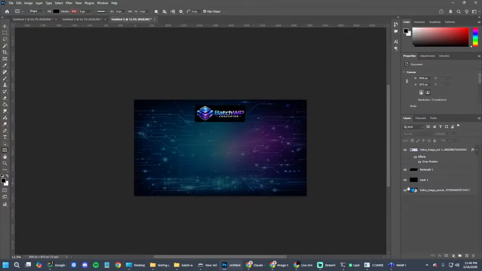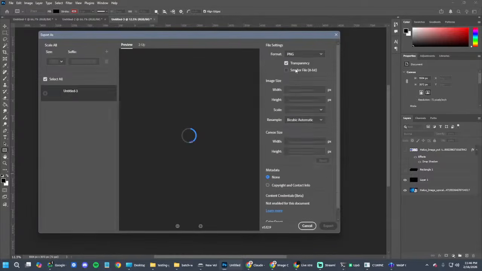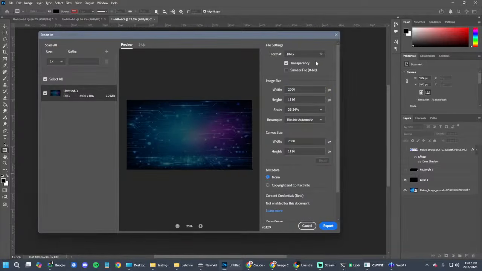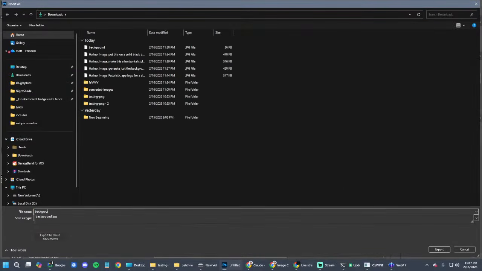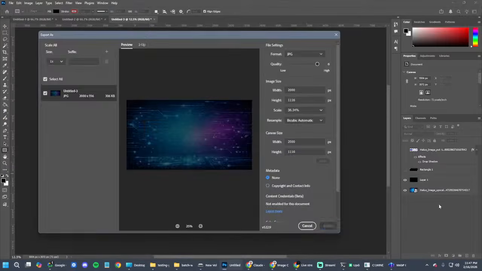Alright, so in this case, now we're gonna take this and turn this off. And then let's export my background, make it maybe 2,000 pixels wide. That should be more than enough, I think. And then it's gonna go as a JPEG. And then we'll call this background. Yep, replace it.